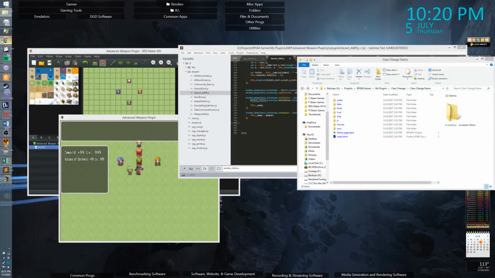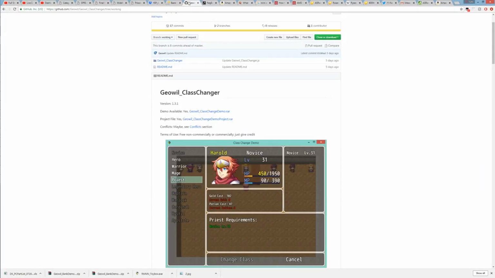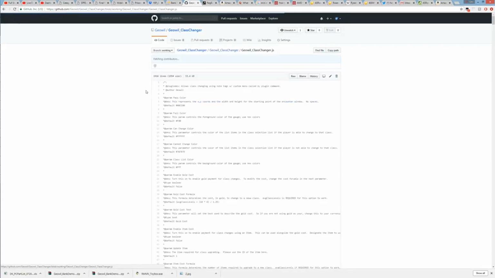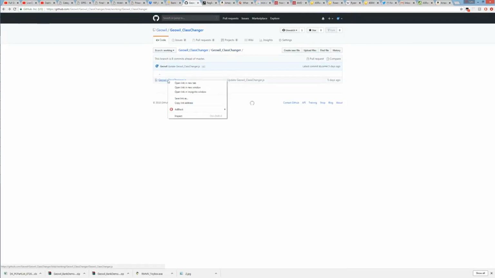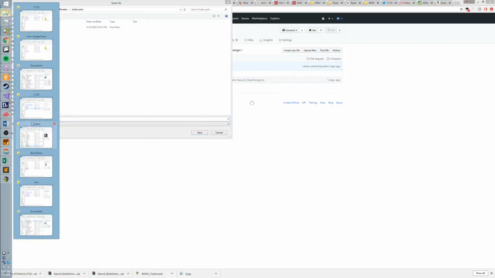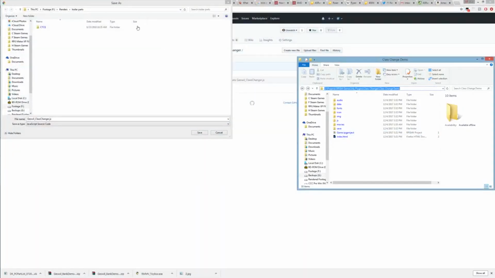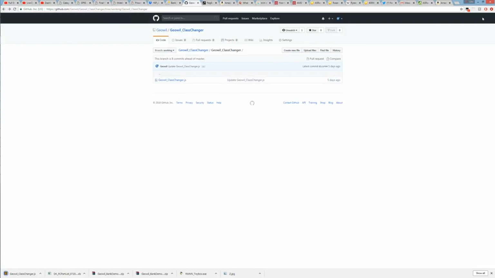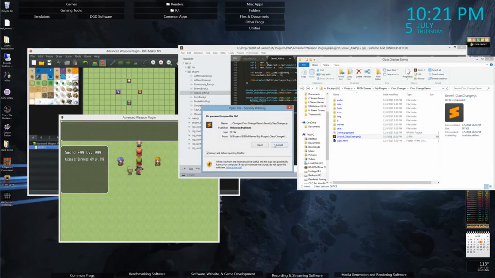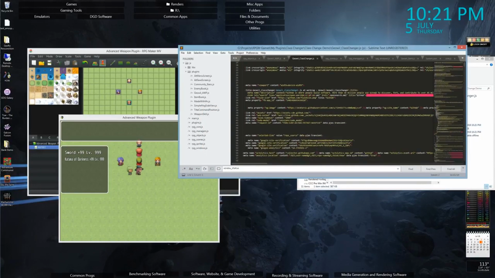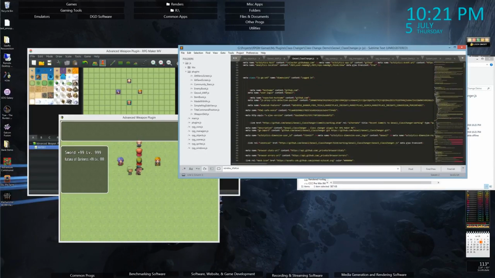Okay, I guess we'll have to take a trip to the repository. I'm on working here, that's good. Let's see, class changer. Let's download this thing. Now what I would like to do is just download it right into the folder. So let's grab my... go, send this over there, and save. Okay. Oh, nice. Okay. What the hell did I just download?